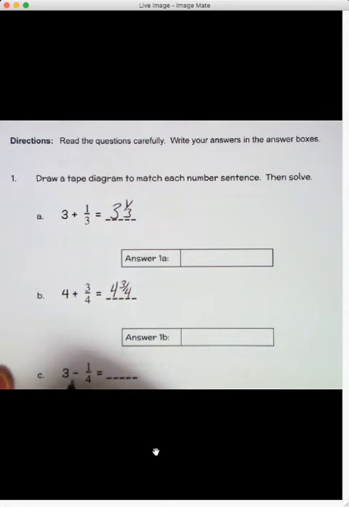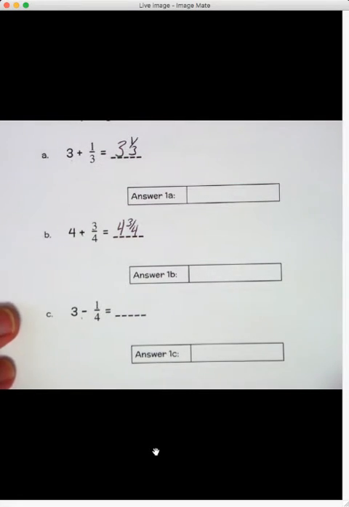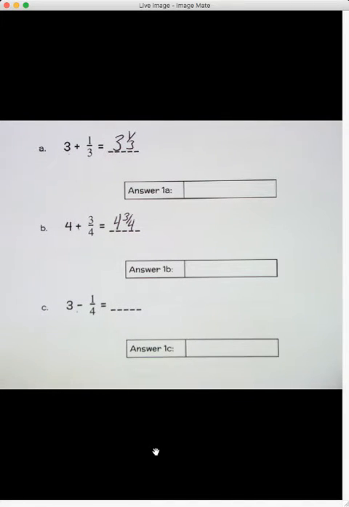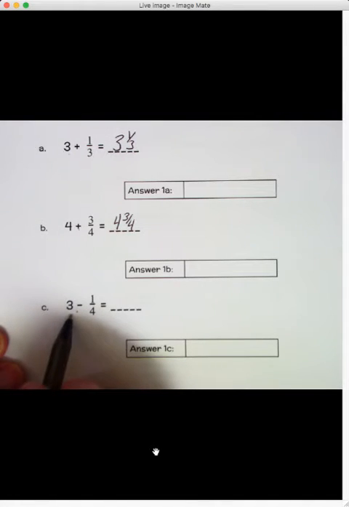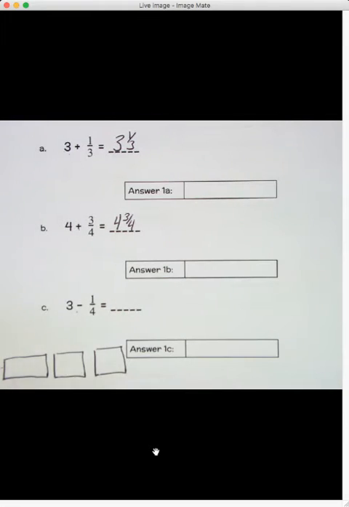It's when you get to the subtraction today that it gets a little bit trickier, if you saw Mr. Walker's video, but it's not that hard. I want to show you one way to do it first, and then I'll show you an easier way in a minute. So if we want to use a tape diagram to represent 3, then what we have to do is just draw 3 boxes. 1, 2, there's 3 whole boxes.